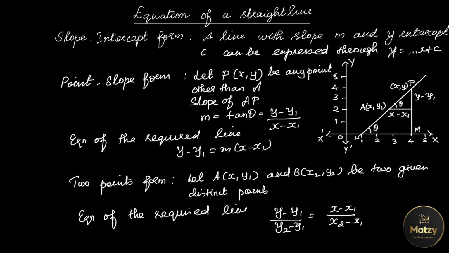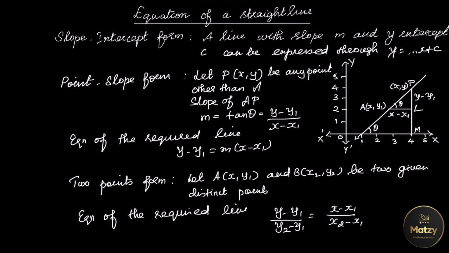Okay, I have to find out the slope of this line AP. How to find out the slope of this line AP? First one, we should have slope. Am I right? How to find out the slope? I already told you m is equal to tan theta. See, P is x comma y, A is x1 comma y1. So, what is this distance? See, these two angles are corresponding angles because AP is a transversal. Okay, because this line AL is parallel to x-axis.